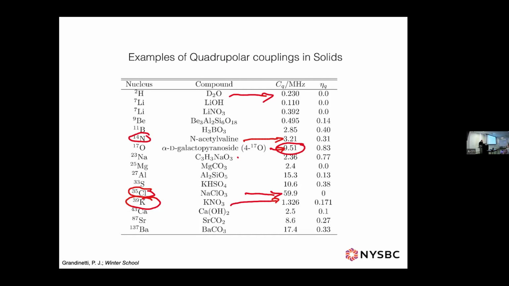One thing I will note, it's not on here: if you do any solid state NMR, you will almost certainly encounter a quadrupolar nucleus. One of the first things that solid state NMR spectroscopists do is check the magic angle of their probe. They do this by taking a spectrum on potassium bromide. The bromide is a quadrupolar nucleus, and it's one of the reasons why it's incredibly sensitive. Another nucleus you can do this with is the chlorine in sodium chloride. Chlorine 35 is pretty close to nitrogen, so you can tune your nitrogen probe generally down to it.